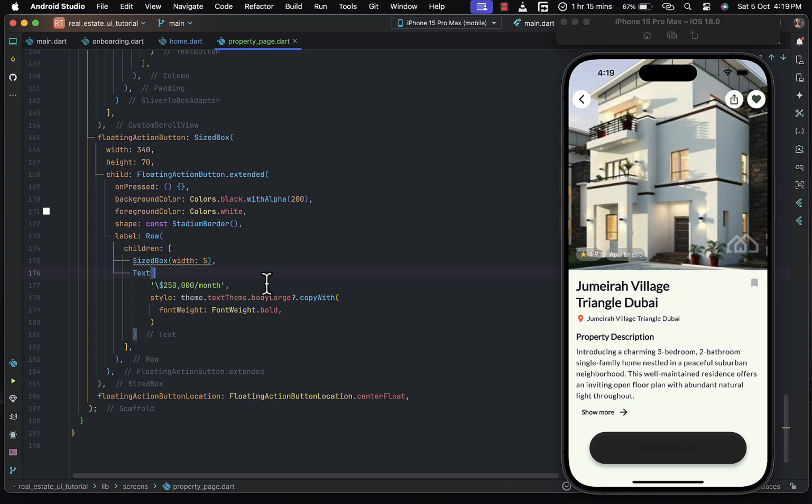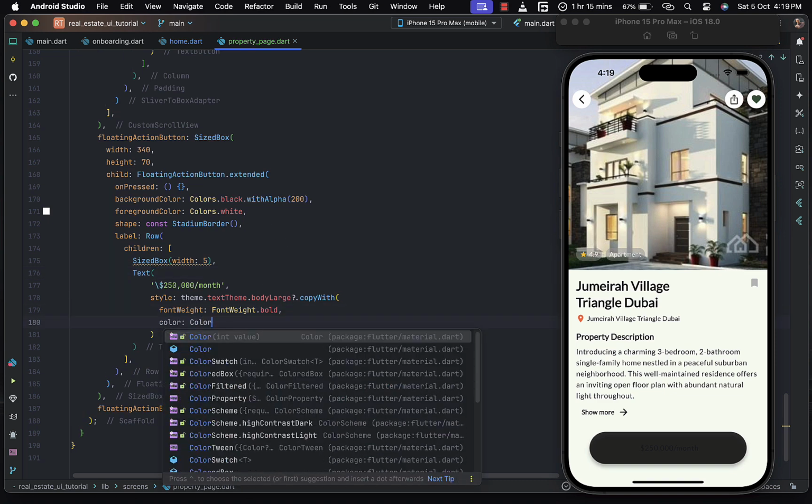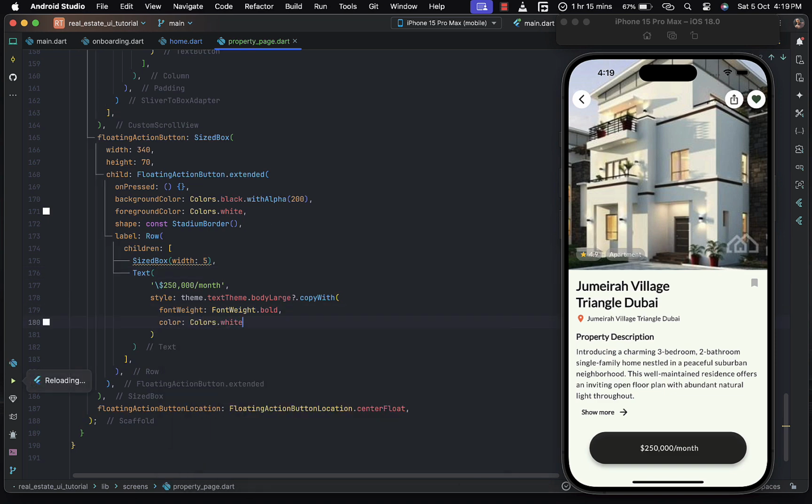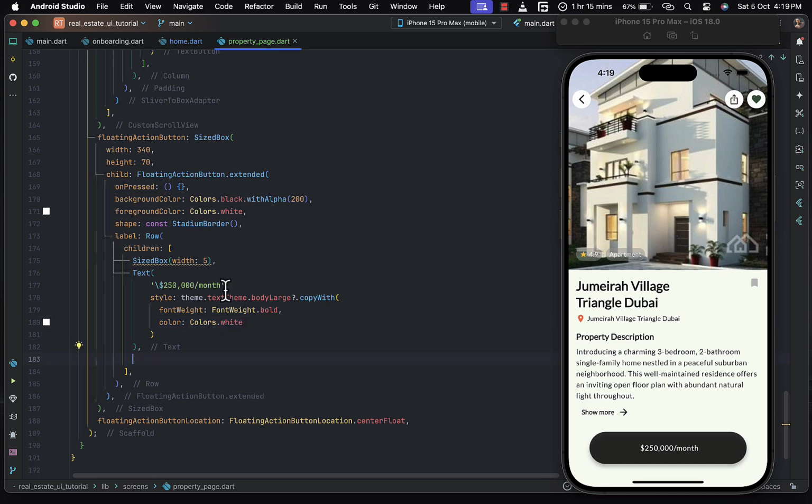So once we copy it, let's change the color, right? It affects the color. So let's give it a color of white. So next to the text, right, we are still within the Row. Let's provide some spacing, a width spacing of 12.